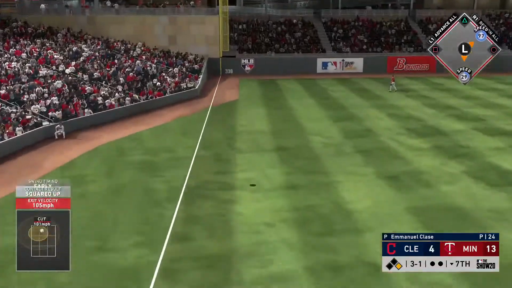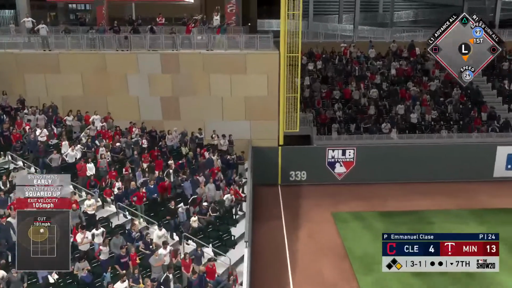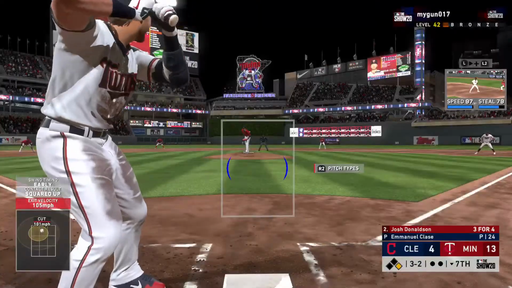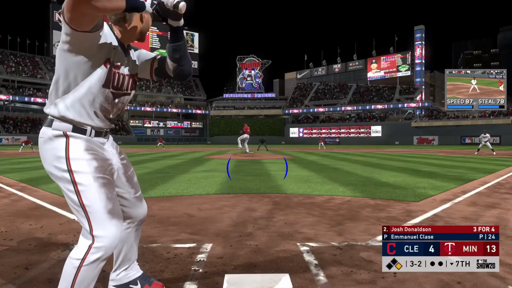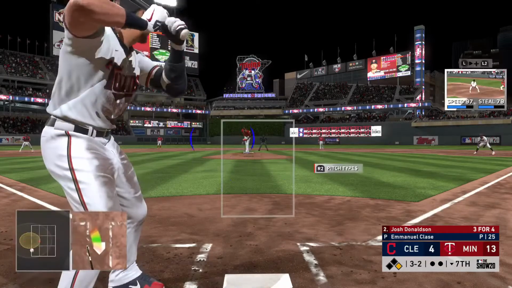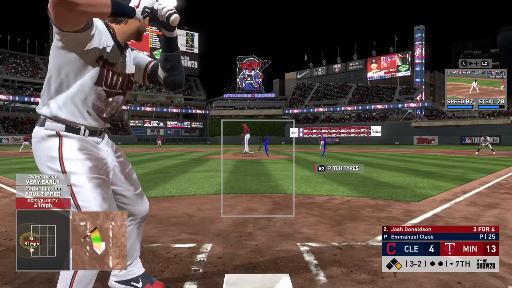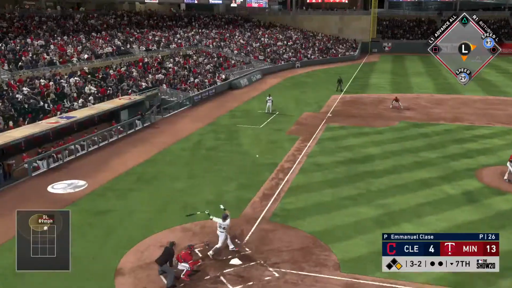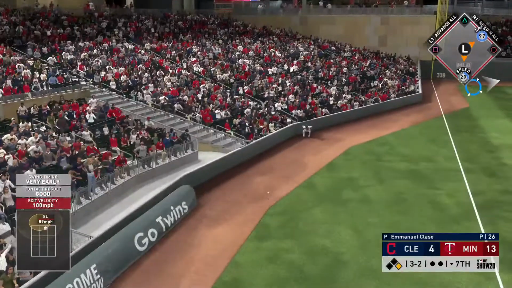A swing and a shot hit down the corner. And foul, though it had the home run distance. A runner at first with no outs here. And another foul ball. All over that one, but a little out in front.